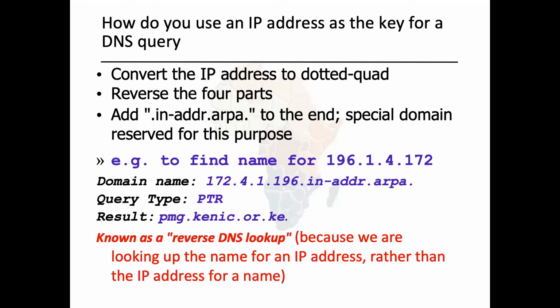One important record that we're also going to discuss is the pointer record or the PTR record. If you're managing emails, this is a very important record for you, and also something you're going to need to configure if you're interested in doing your own email. What this does is give a host name from an IP address. So if you're just given an IP address, how do you find out the associated host name for that device? So you look up something called a PTR record, and this is also known as doing a reverse DNS lookup.